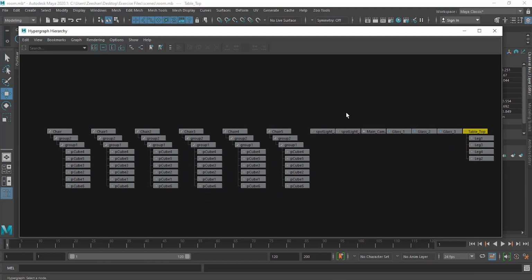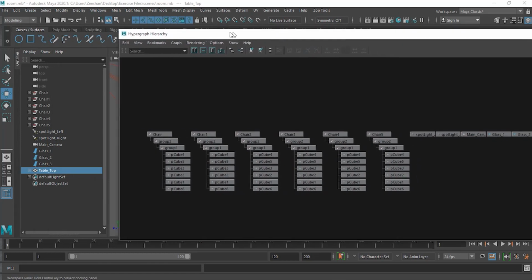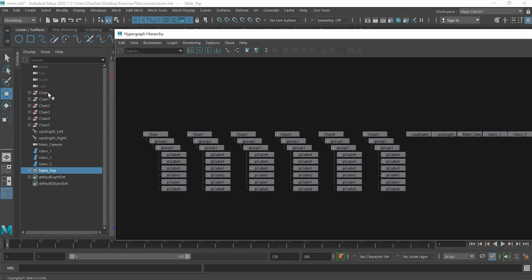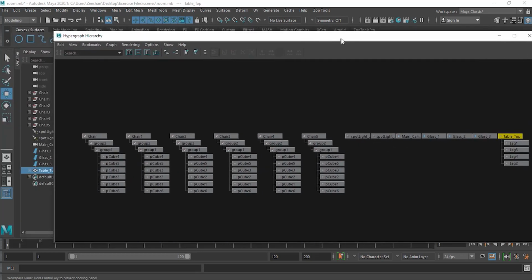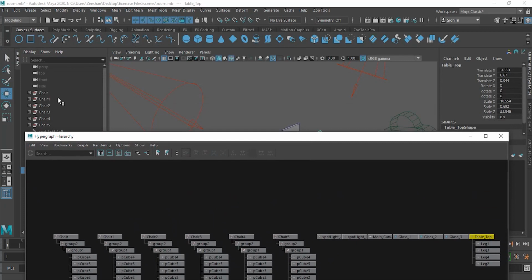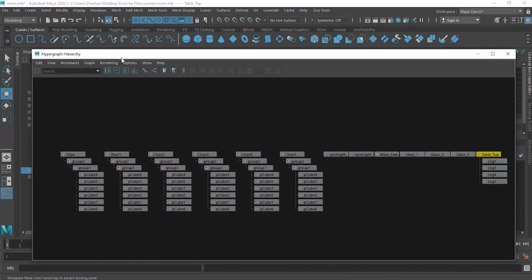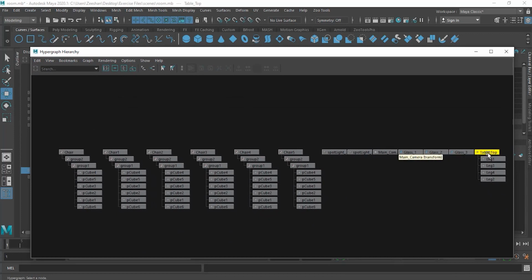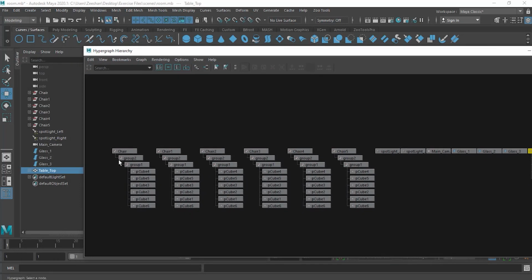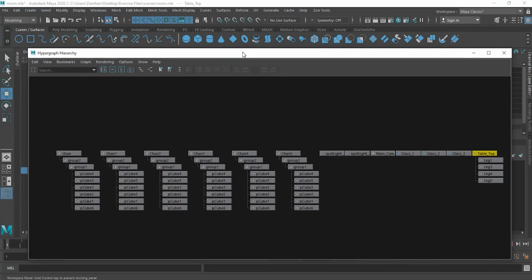Now here, you will see I have a chair, and then I have spotlights, everything is here. But what is the difference? It is basically like an outliner, but the positioning is different. Here you will see every single thing that is in the outliner in an uncollapsed view.